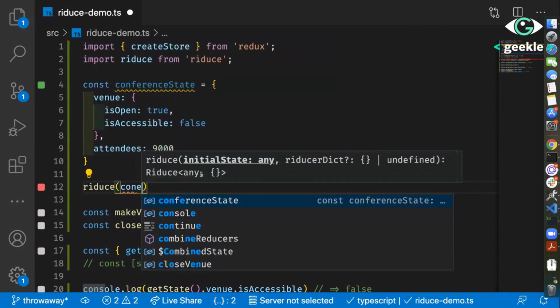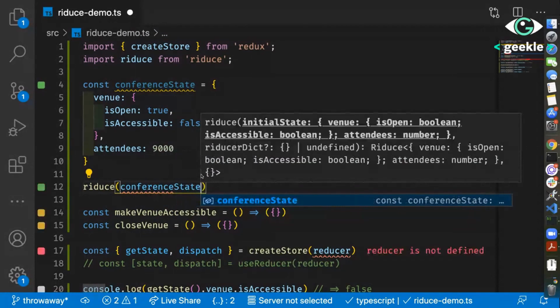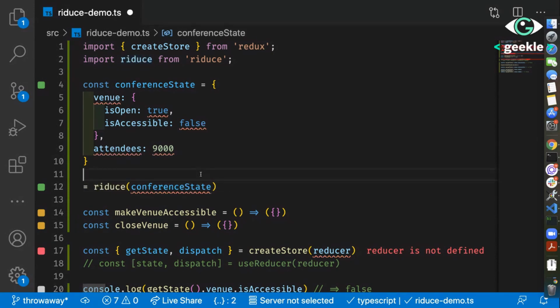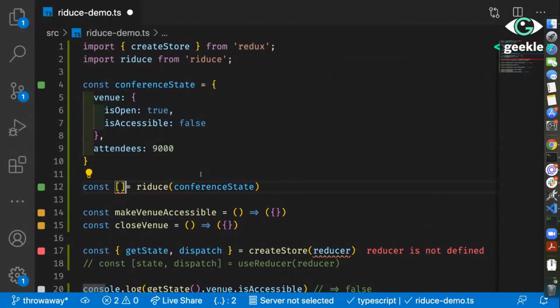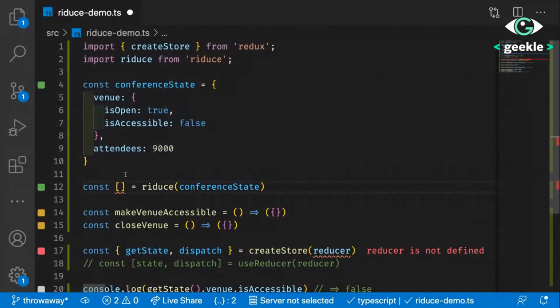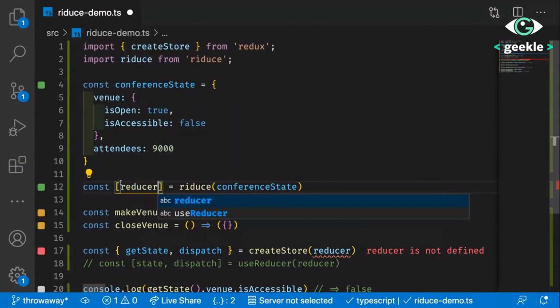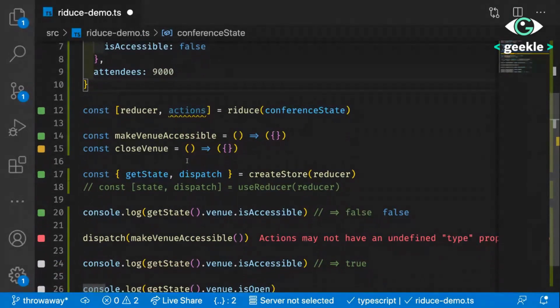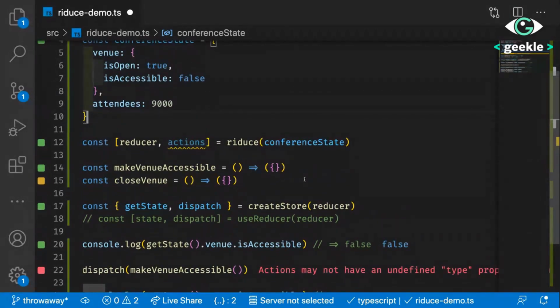Line 2. So I've got my state, right? And I'm saying, well, I just want my engine. Just please give me my engine so I can drive changes. So if you pass your state to reduce, reduce gives you back your engine, which remember, it's 2 things. It's your reducer and your actions. They drive Flux architecture, but they're painful to write. So actually, wow, if we could just get back a reducer and get back some actions, that would make our life so much easier.